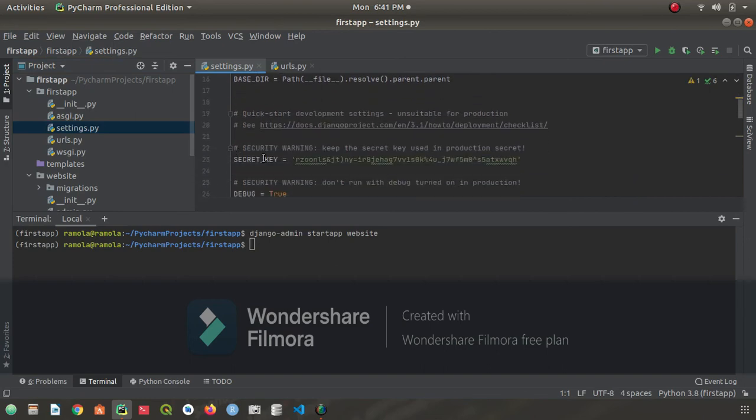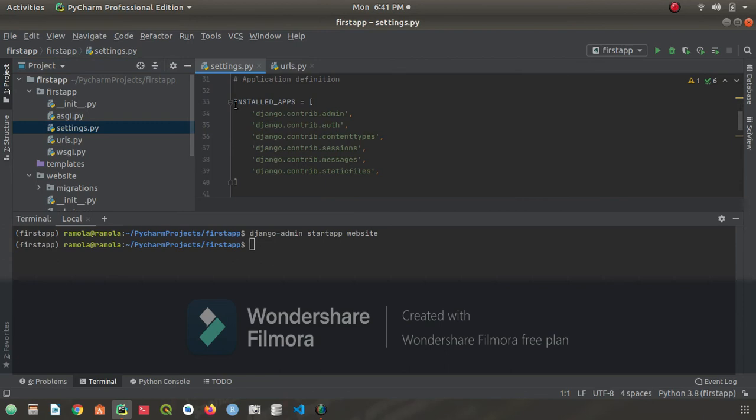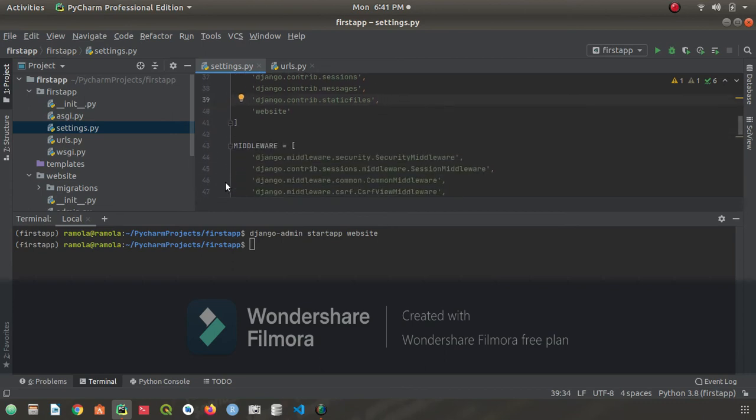The very first step that we have to do is add this name to the installed applications list in the settings.py file of the main project. So here we go. This is the list of installed applications in the settings.py file. We just need to add our application name and that's it. We are done, so we can run this application.